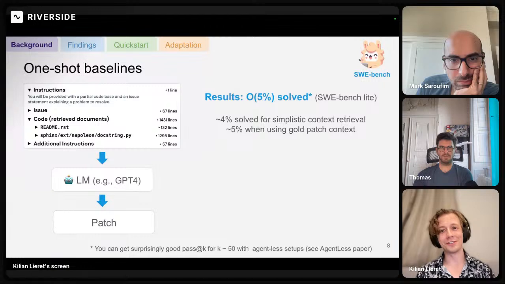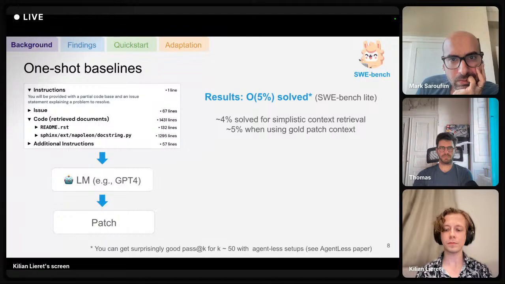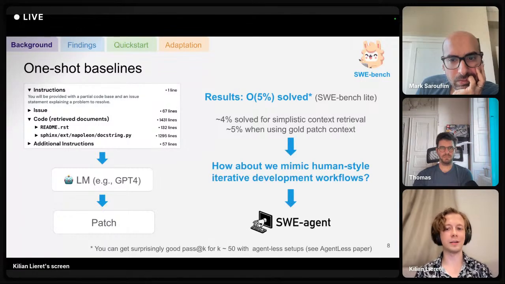But agents are also really interesting because they allow us to mimic the development workflow that a human has, and obviously give the language model much more input from, for example, code execution, and much more information to verify what's going on. So this is the motivation for SWE-agent.